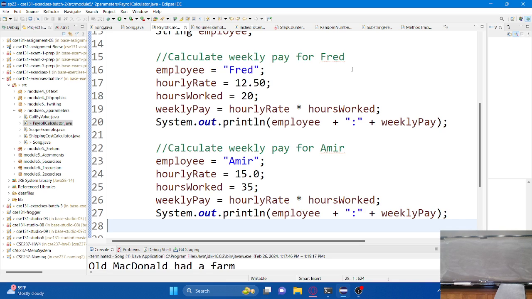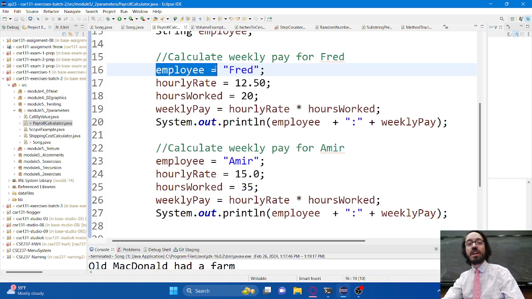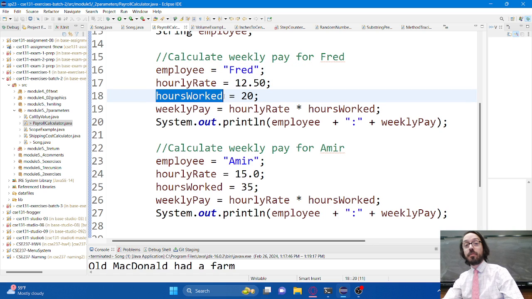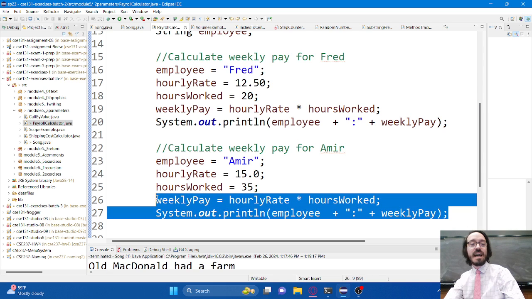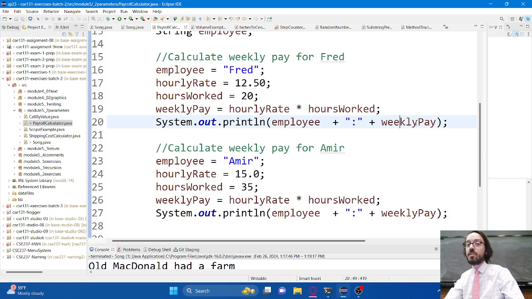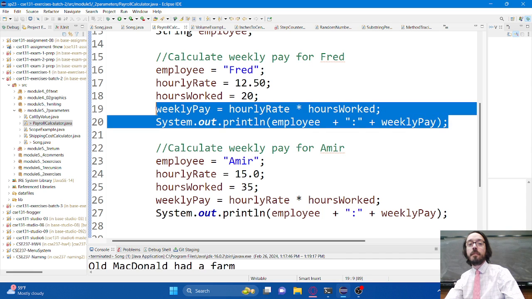There's an employee, there's a rate, there's a number of hours that have been worked. The computation is the same. So anything that's changing, these values, are probably going to become my parameters. Anything that's staying constant, like this stuff right here, you'll notice these two lines look exactly the same, that's going to go in the method body.